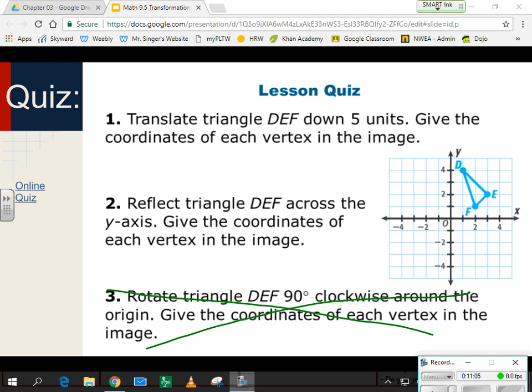Okay, so we looked at sliding, we looked at reflecting, and we kind of talked about rotating, but you didn't have to do any of the work with it. Hopefully you did really well. That ends the second section of this unit. You'll be taking a quiz, and then it's on to the third section of this unit after this.